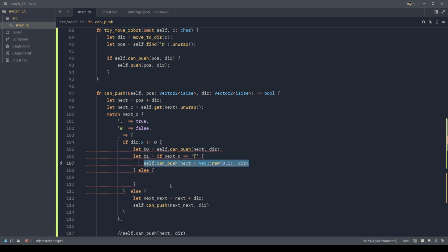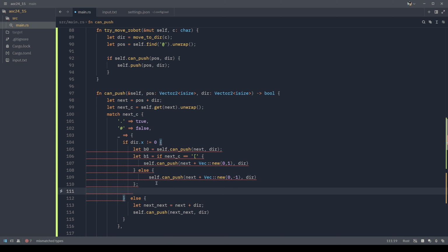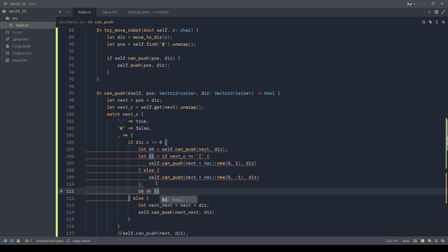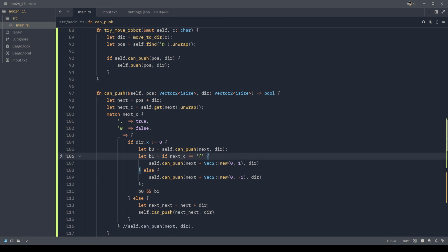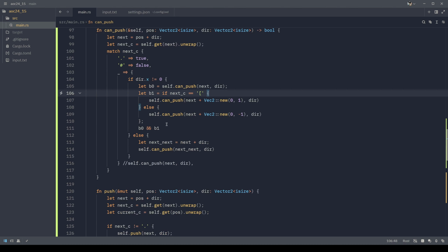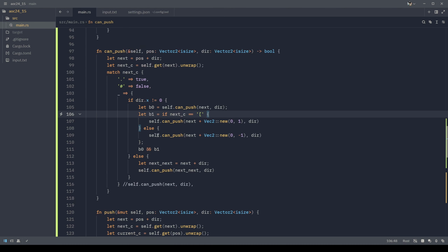Otherwise, we are moving in the other direction. And so only if both these are true can we push. So that is the can push.